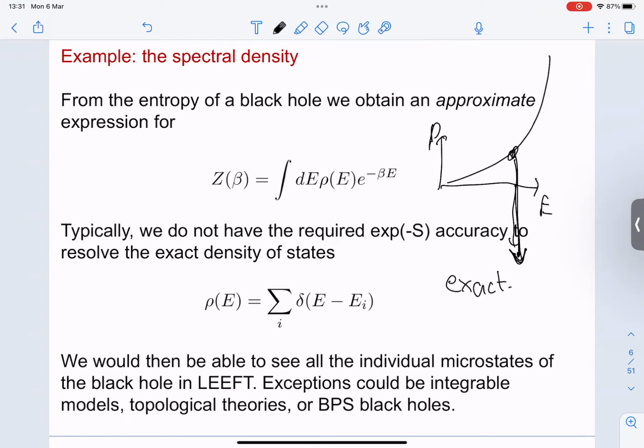But the other example is like half BPS black holes in N equals 4 string theory. There it's really the sum over saddles that actually gives the answer. Yeah, that's correct. But that's supersymmetric, and that might not be how it works in the non-supersymmetric case.